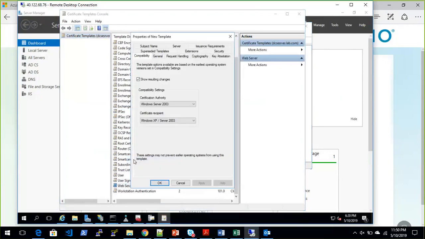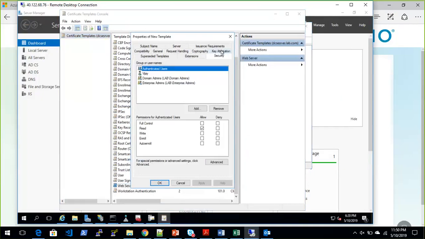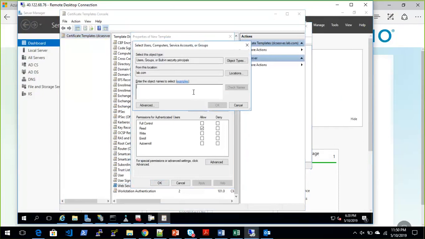I'll say duplicate. I'll go to security. In security, I would like to add domain computers. That means any computer in my domain that requests a certificate, you grant it. So after this activity, if my member server requests a certificate, my certificate authority should give it.